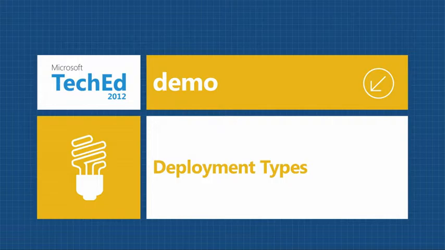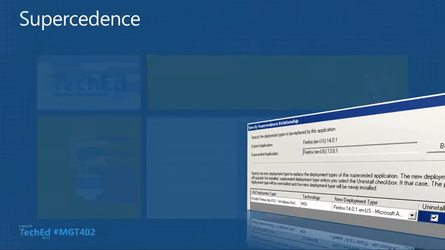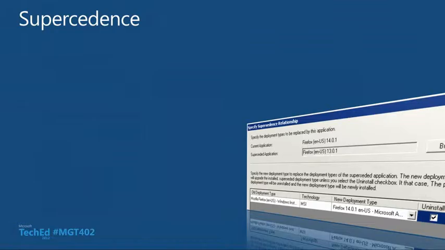All right, so supersedence, which may or may not be something I'm going to be able to show you now that Adobe Reader decides to behave to its true nature. But supersedence is really about managing the application lifecycle. So an application comes in, naturally over time, it gets superseded. That's the whole point. Now, in Config Manager 2007, what do you do about that?